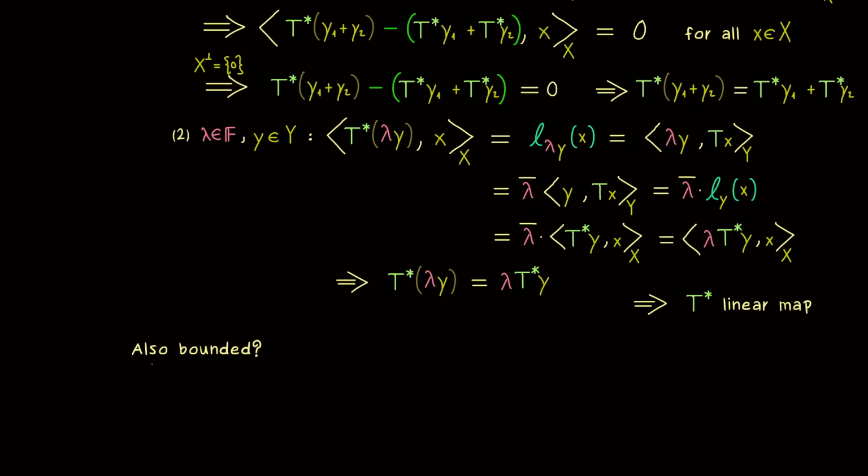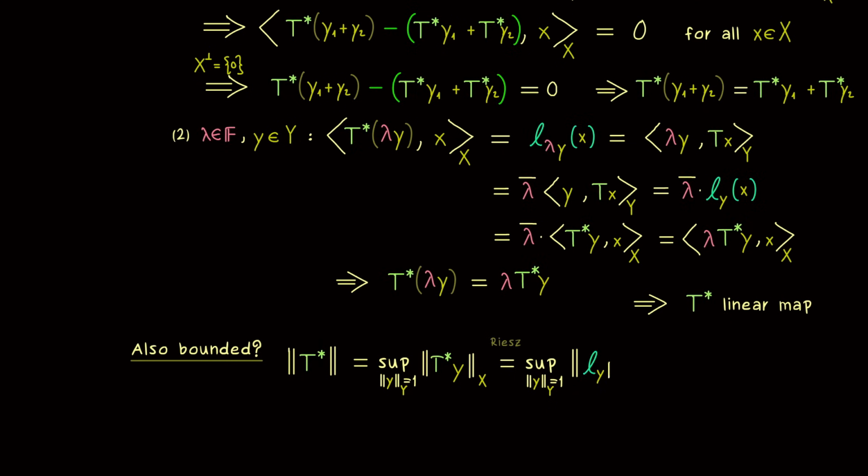This is not hard at all, because we just have to calculate the operator norm. And as already mentioned at the beginning, the operator norm is always given by a supremum. So we just have to check if there's an upper bound for the norm of T star y, where y is normalized to 1. However, now we talked about this many times, T star y is just the linear functional defined on x. And indeed, the Riesz representation theorem tells us that the norms stay the same, so this one is just the operator norm of L.